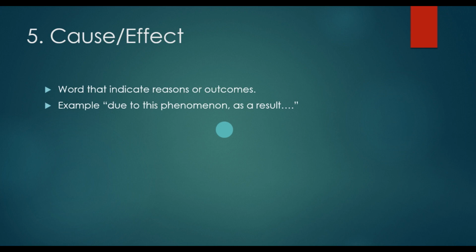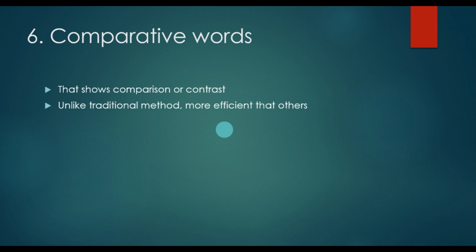There are several research papers that may be included in your passage, so they say, conclude that as a result of this, effect, due to this phenomenon, and due to the cause of this. These are also good keywords. Comparative words mean comparison and contrast: unlike traditional method, more efficient than others. So this is really a comparison.